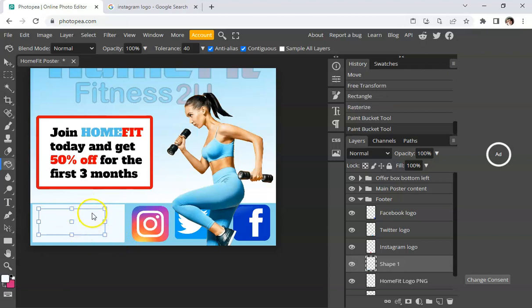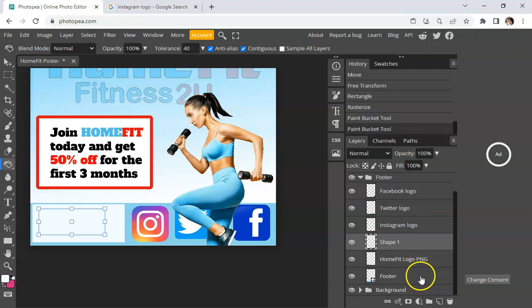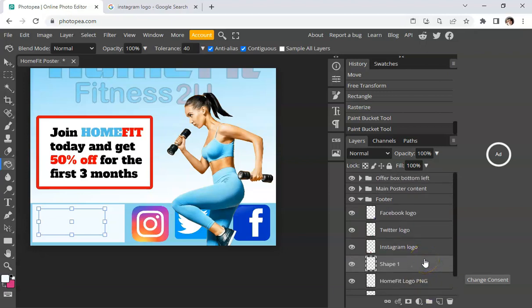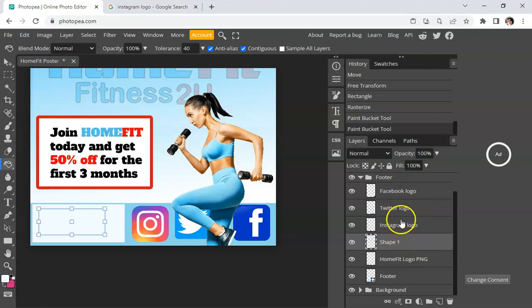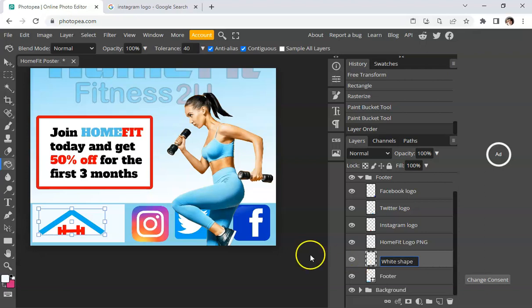So the logo now is behind the shape. This is where your good folder organisation needs to come into this, because all of these are in the footer. So the background for the footer is right at the back. So I need to put this into that position, and I'm going to call this white shape. So what I'm going to do now is drop in the web address under there. I'm going to tidy up these images, have a play with those kind of effects, and I'll see you in the next tutorial.